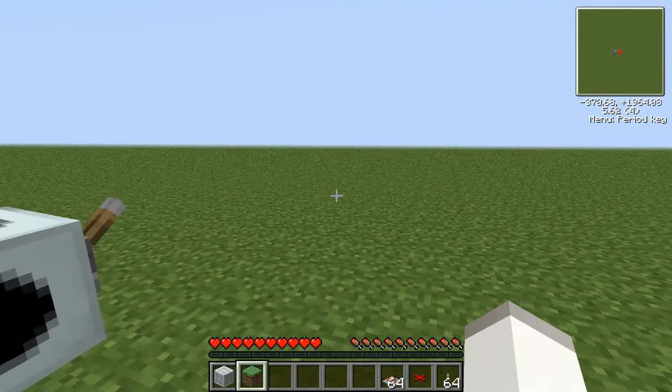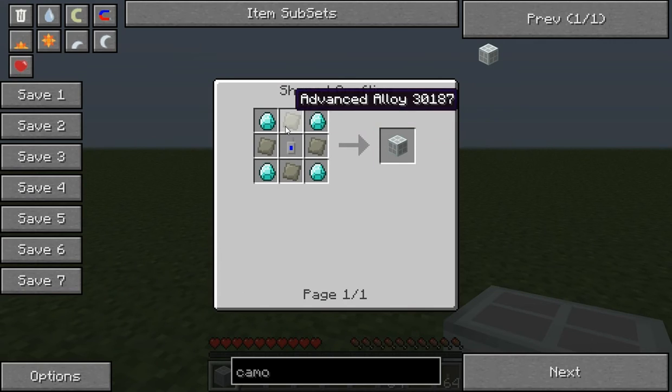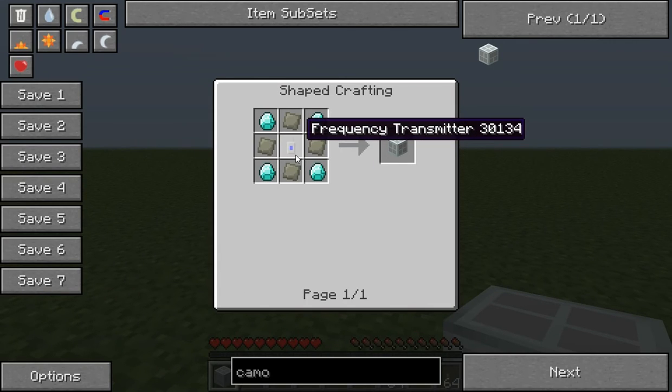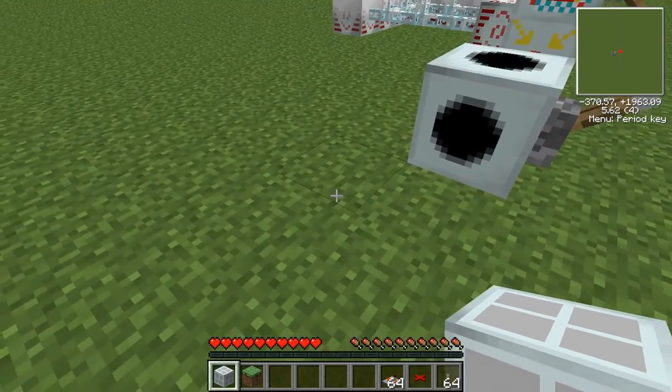So, the first thing you're going to do is take a Forcefield camouflage upgrade. What you're going to need is advanced alloys, diamonds and a frequency transmitter. Put that all together and you have a camouflage upgrade.